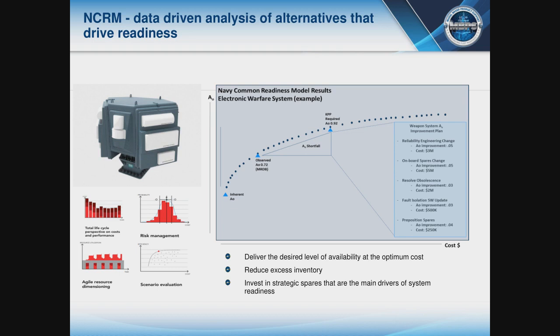You could perhaps resolve some obsolescence issues, right? Maybe really the problem isn't repair capacity, but really that there's some SRU inside of that thing that's just hard to get or requires some special tooling, and manufacturers don't make it often, so it has very, very long procurement lead times. So that could have an impact as well. And then you might also just implement some kind of AI or machine learning or condition-based algorithm that allows you to do a better job of fault isolation, thus not changing your reliability, but perhaps lowering the amount of downtime associated with that component, right?